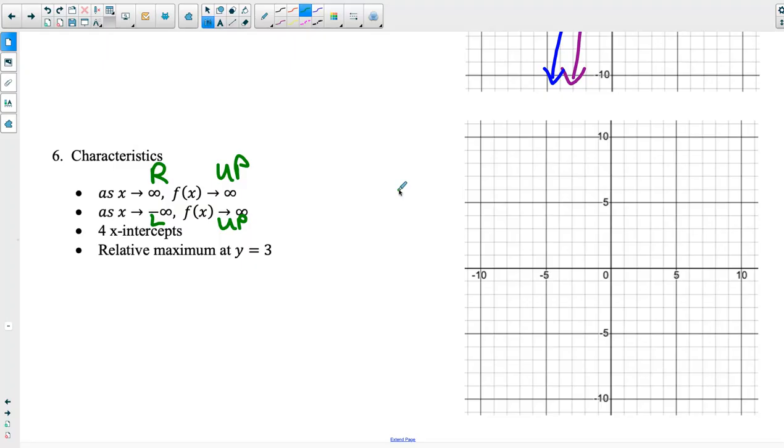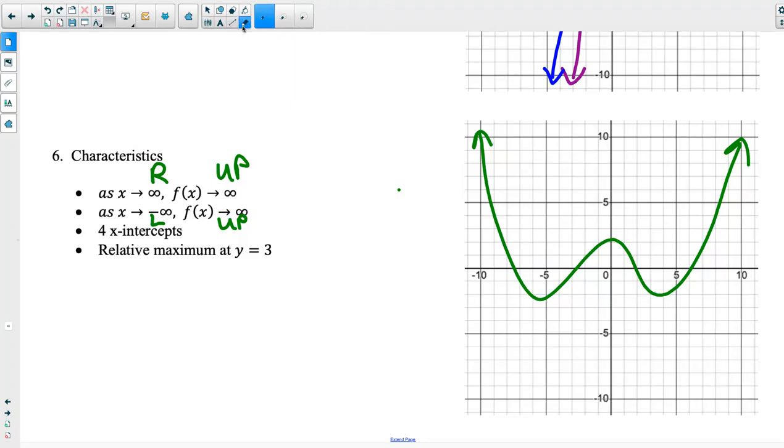All right, folks. This is what my drawing would be. What's wrong with it? No points. Well, I crossed 1, 2, 3, 4 times. So there's points there. So there's 4 x-intercepts. What's wrong with it? It's not up to 3. Yeah. So my relative max has to be at 3. So I'm just gonna scribble that away a little bit, and I'm gonna go like this. Boom. There's 3. Turn down. Dot. Done. Questions?